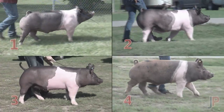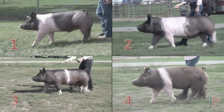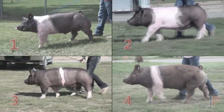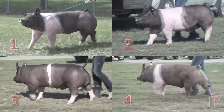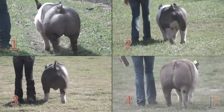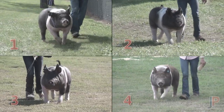We step back and think there are some easy things to do. We think the two hog needs to win, and he needs to win easily. We think the three Barra needs to go second, and he needs to go second easily. We think the bottom pair is a horse race between two hogs who need to be fixed a little bit. We're going to give a little bit of advantage to the muscle in one over four. Ultimately, we place this class of Dark Market Barras two, three, one, and four. We cut it four, five, and two. Thank you.